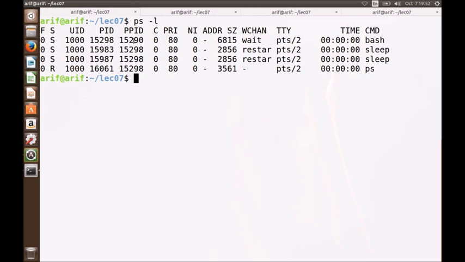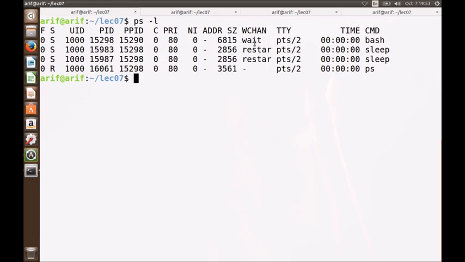This is the parent ID of the process, and this C shows the CPU usage, which is very minimal, almost nothing. This is the priority value of a process. Remember, gentlemen, a higher priority number means low priority in Unix. So we'll talk about priorities sometime later. This is the nice value. This value can range from minus 20 to plus 19. We will talk about nice value as well later sometime. These are the addresses of the process in memory or on disk in case it is swapped out. So it is just a dash over here. And SZ is the size of the process in blocks.